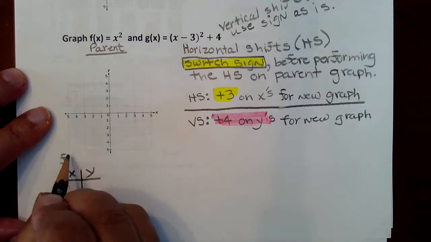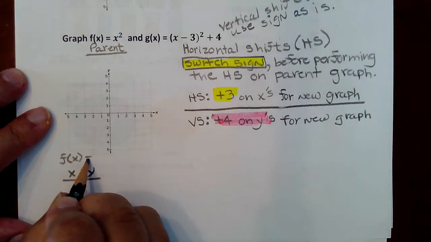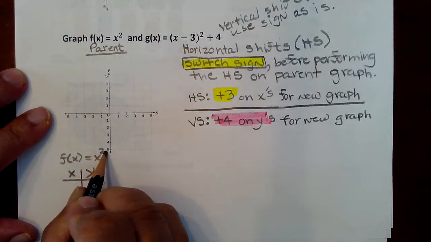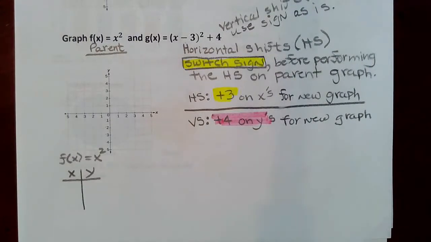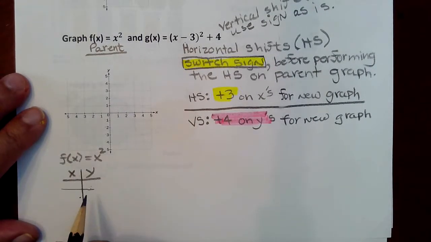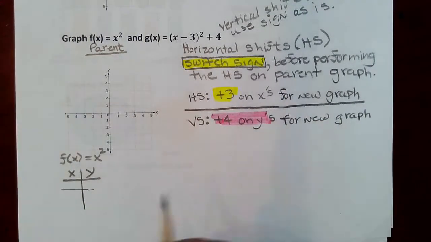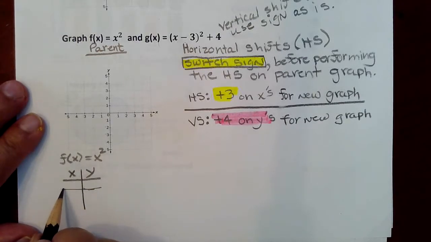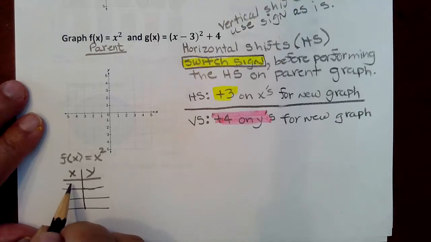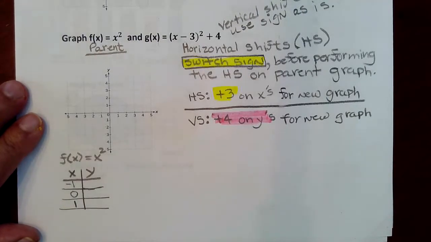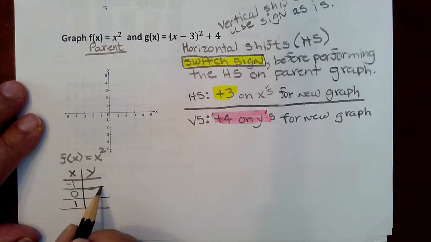X's and Y's, the function that I'm plugging in here is f of x equal to x squared. I'm looking at that right there. And I'm going to plug in some super easy numbers, just like I did when I did the previous problem. I'm going to plug in a negative, its positive counterpart, and also 0. So I have a negative, a positive, and a 0.